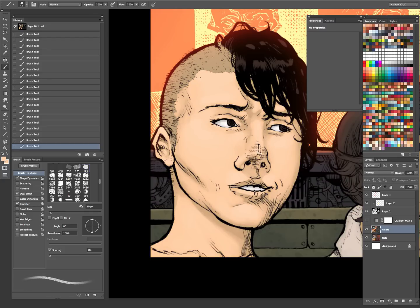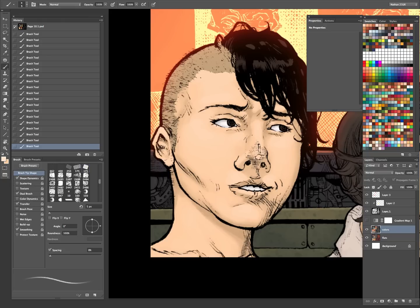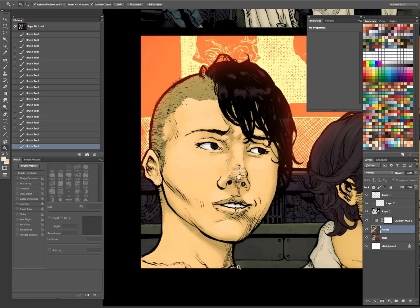Let me fix the shape of this. I just wasn't too thrilled with it. It kind of tips over a little bit more. Yeah, I'm just going to paint in this little brighter highlight on it. So I think that looks pretty good.